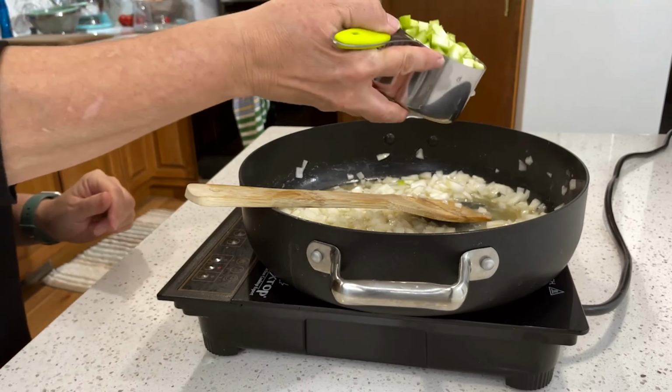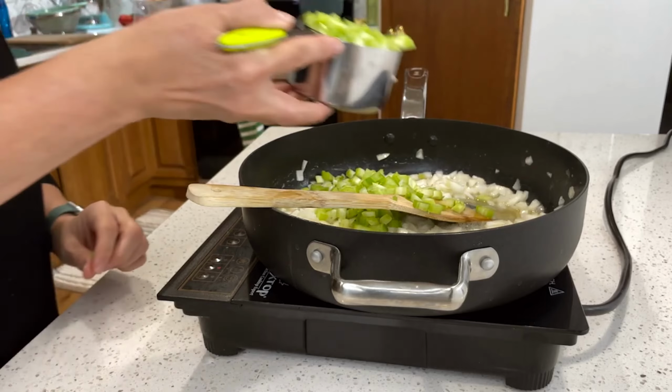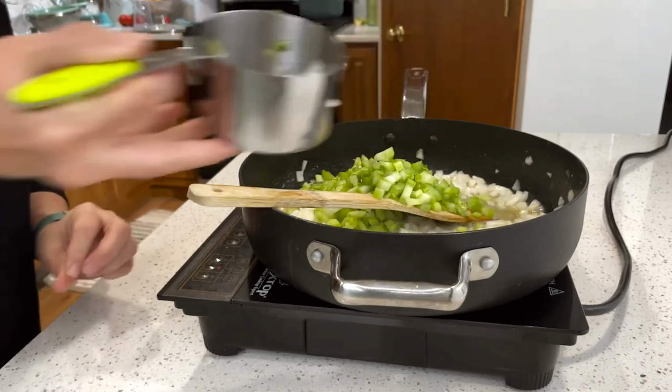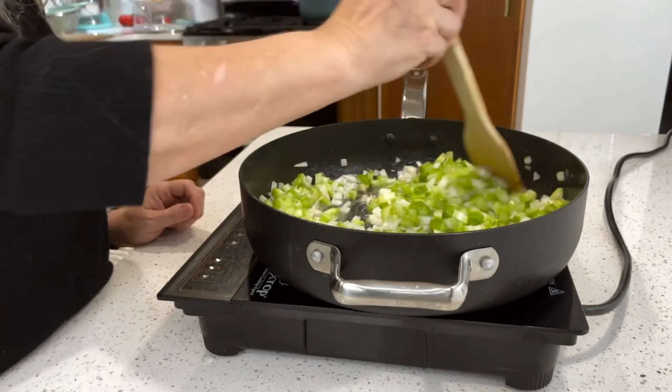Before I put in 2 cups of celery. Keep that cooking until the onions are clear and the celery is softened. It will take about 7 to 8 minutes.